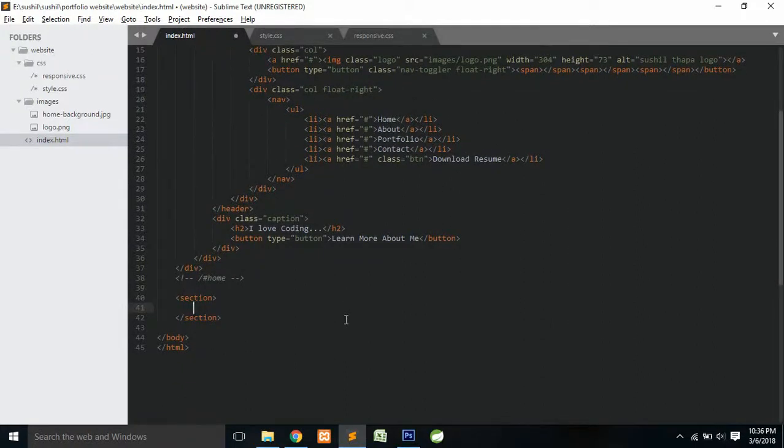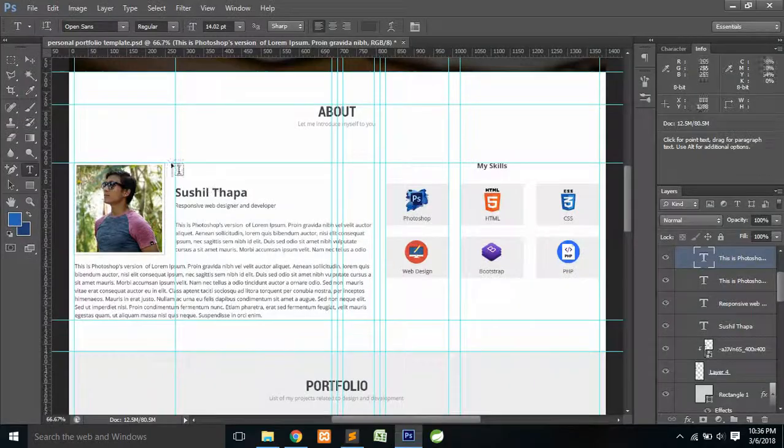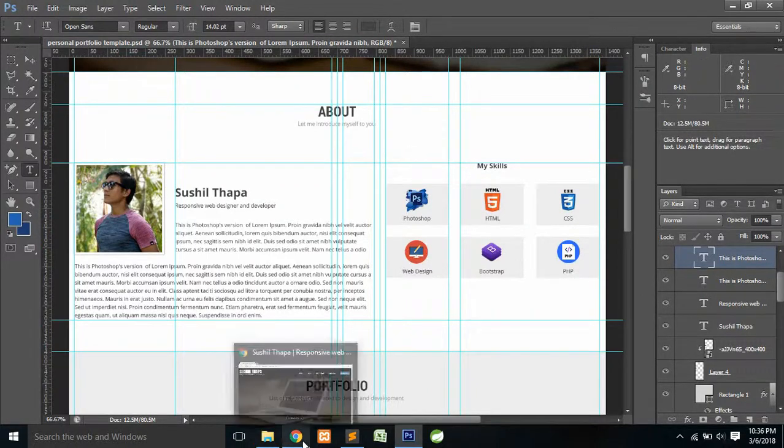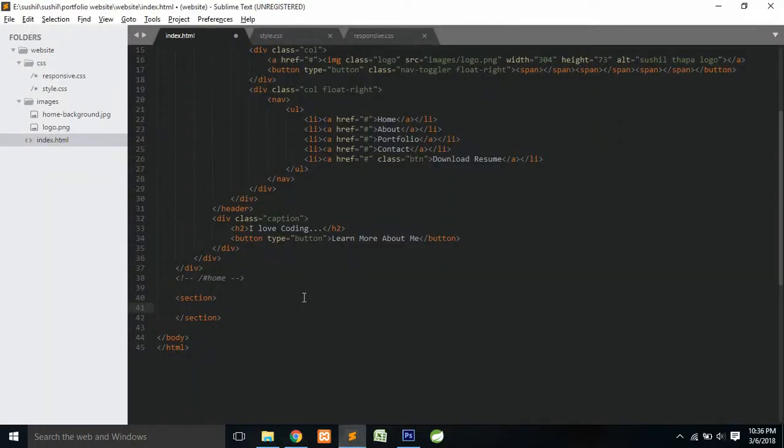Before that, I want to put a container inside my section so that I'll have the 15 pixel padding on both sides. So create a div with the class of container inside it, and I want to give an ID of about to this about section, and in the container I want to add a div with the class section header.